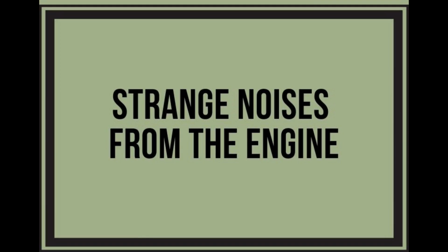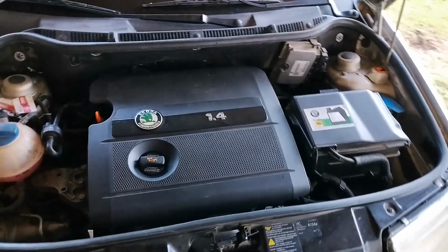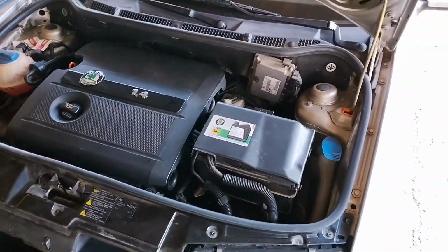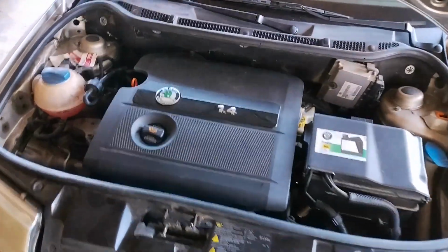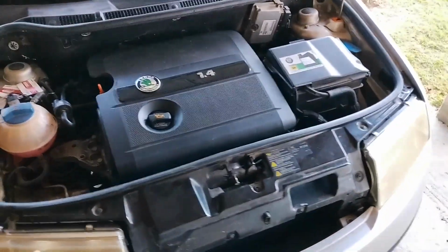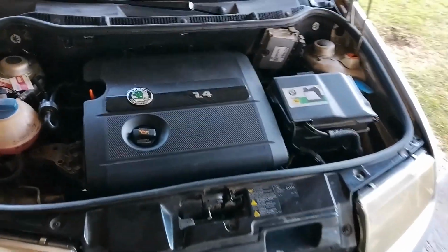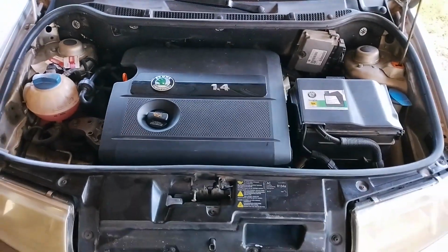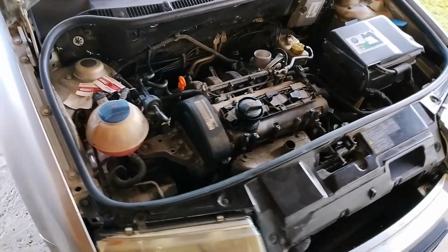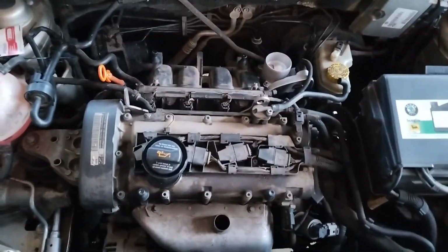Strange noises from the engine. For the last symptom, which is perhaps the most hair-raising, this appears when the engine starts seriously failing. You may start to hear eerie and strange noises from the engine, like knocking and squeaking or grinding, which will be weak at first, but as the problem progresses, it will become ever more present. Later, these sounds become very noticeable and, at the end, very, very loud. If you hear this loud knocking and grinding from the engine, it is usually finished.